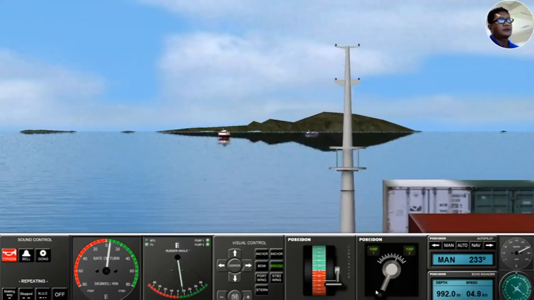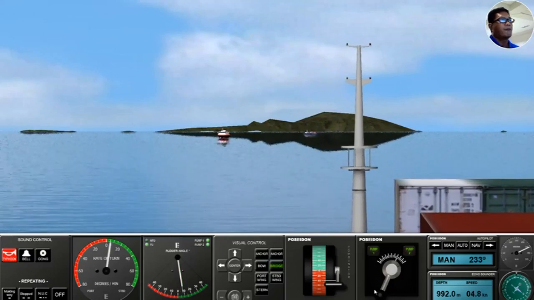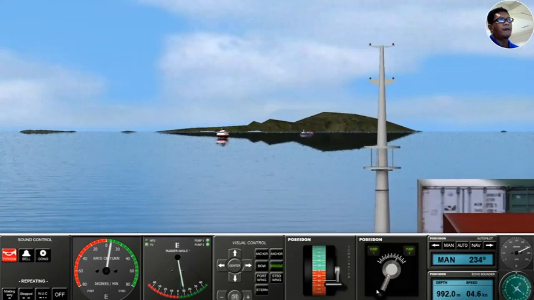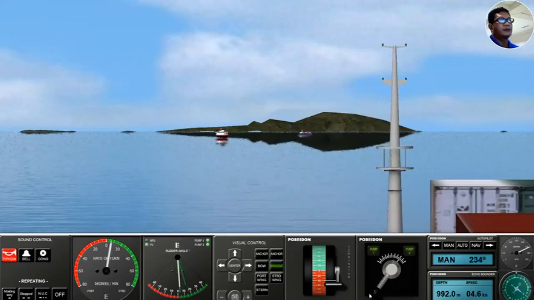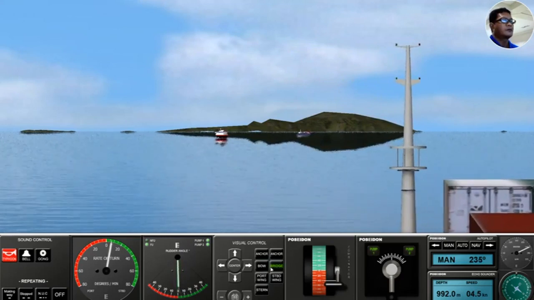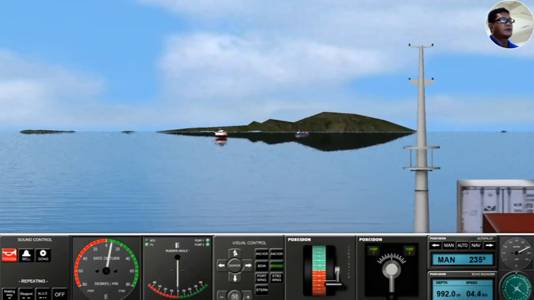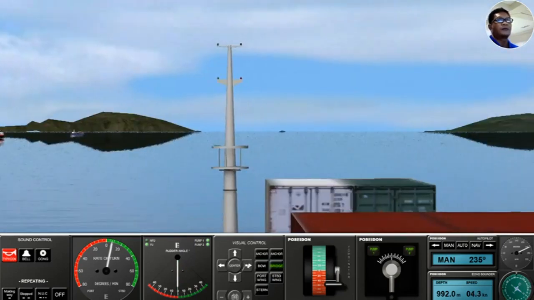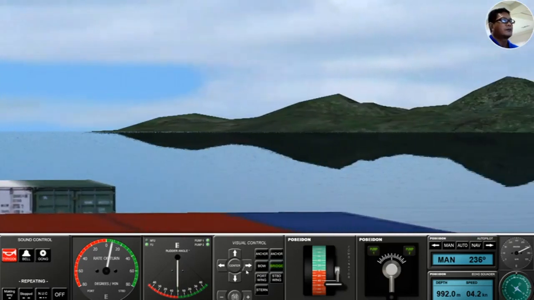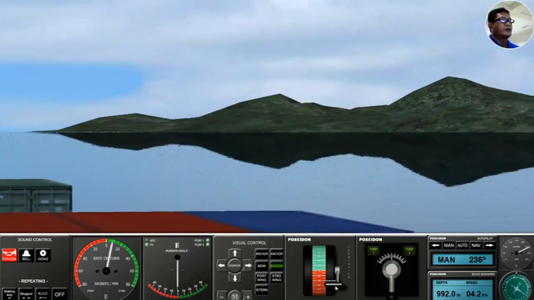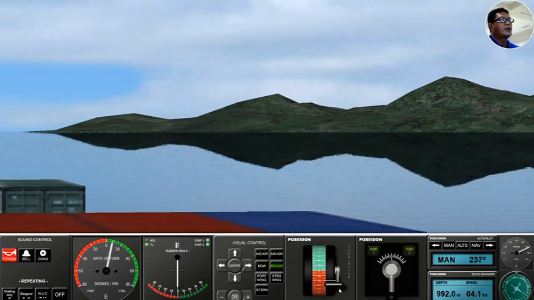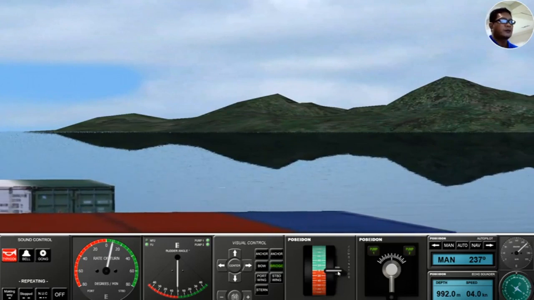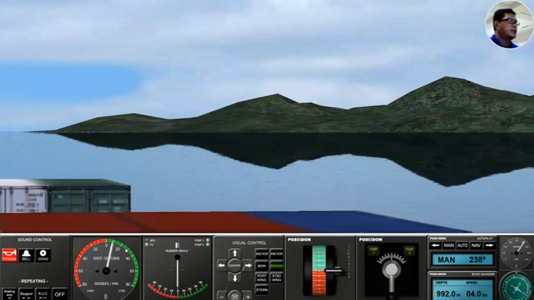You can see I am turning. I'm turning my ship. Speed now is 4.0 and our ship is turning.